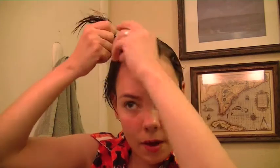Now when you're doing stand-up pin curls, they can be of several varieties. This pin curl is on base, so you can see that it comes all the way back, up, over where the hair was, and that's going to give more volume. Now I'll do one off base, so you can see what that looks like. So if it came to rest here, sort of right at the end of where that section of hair is, that's going to be off base, where there's not going to be as much volume. You can see that flat, volume, flat, volume.